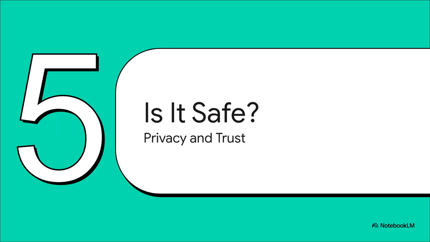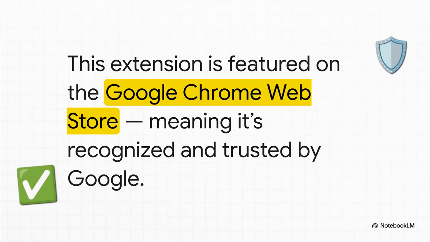Of course, anytime you go to install a browser extension, especially one that interacts with your social media, there's a huge question that pops up. Is it safe? So let's just tackle that privacy and trust issue head on. Well, the first big green flag comes from Google itself. According to the source, this extension is officially featured on the Google Chrome Web Store, and that's a big deal. It means it's been vetted and has to meet Google's standards just to be listed there.